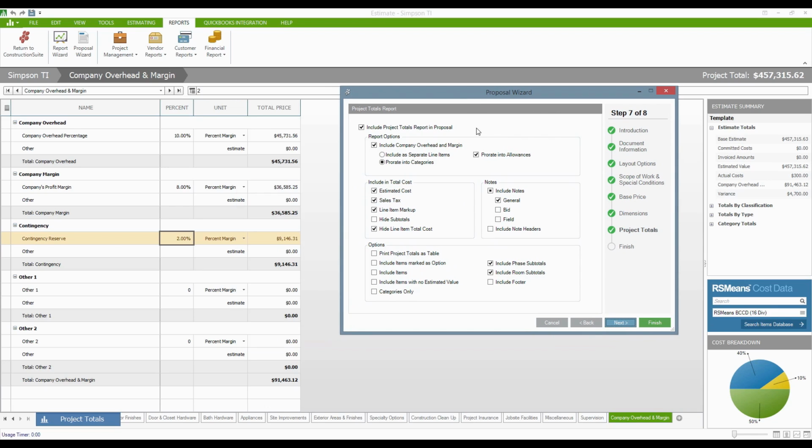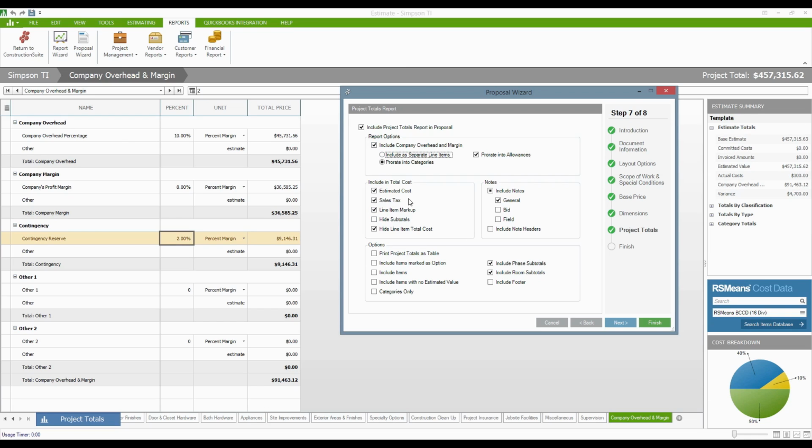Now, I'm the kind of guy that knows that the cost of doing a job well is going to be what it is. I have my price that we attach with everything. If the customer wants to nitpick this, maybe they're not the best customer for me. So I don't even want to have the conversation about price. So you'll have the option in this case to prorate your company overhead and margin into all the categories, so it just builds the cost right in. You still get to see it broken out, but when your customer looks at the numbers, they see lump sum numbers that include the built-in overhead, profit margin, and contingency numbers. So I love that option. Want to make sure that we include that when we're doing the proposal.